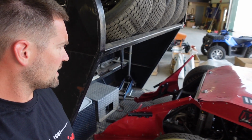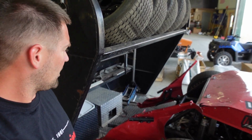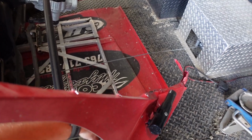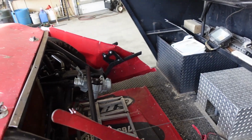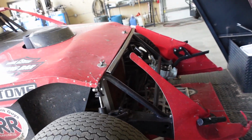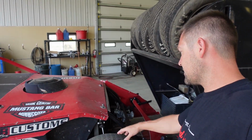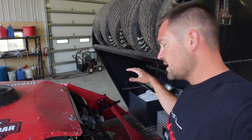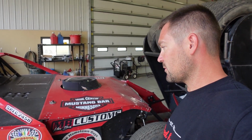Well, that was one of those nights where you leave the track thinking, why do I pick this for a hobby? It's really not bad. It isn't gonna take a lot of work. The bumper and the nose support did exactly what they were supposed to do. They crumpled up and saved the rest of the car. I'm pretty confident that the tire and wheel didn't actually take a hit here, so I think all the critical stuff is actually straight. It's just gonna be the bolt-on bumpers and the tin work up front here, so it's really just annoying stuff that ended up knocking us out of the race.